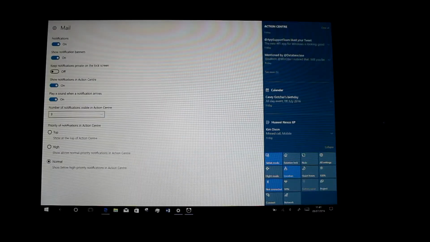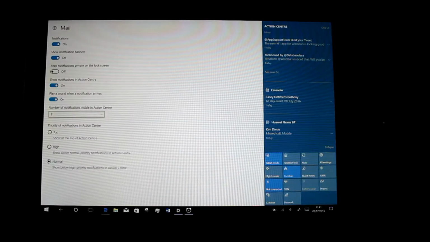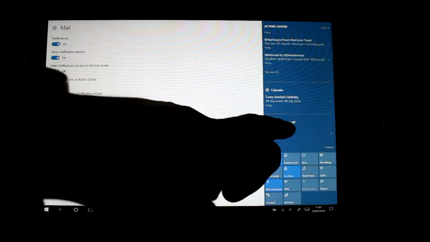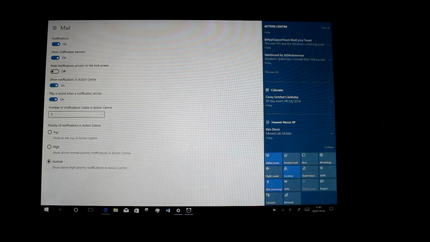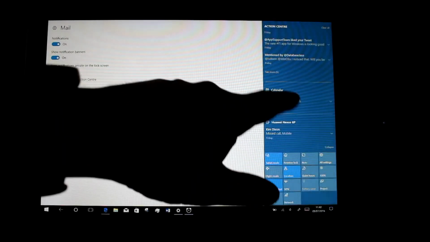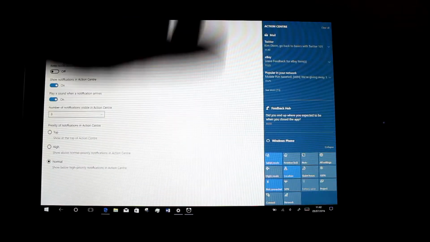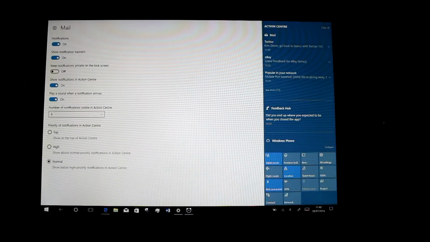Now, something else which is new, which is notifications from a phone. So that is showing that I've got a missed call notification from my Nexus 6P, which is running Android. I installed the Cortana app on that. Currently, Cortana is only available in the US. You have to get the APK file separately if you want to put it anywhere in the UK. But also, it's Windows Phone as well. I don't think I've got any showing here from Windows Phone. So you would see notifications from your phone, like low battery.